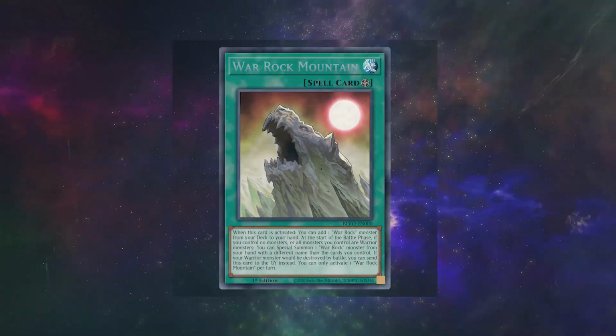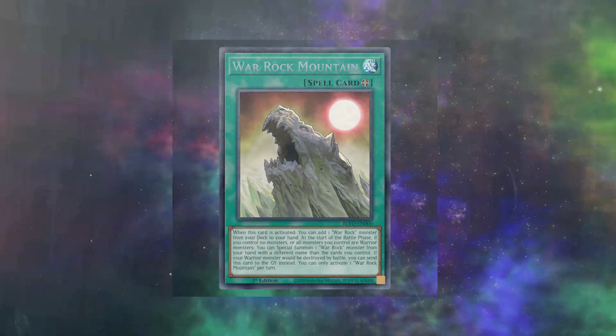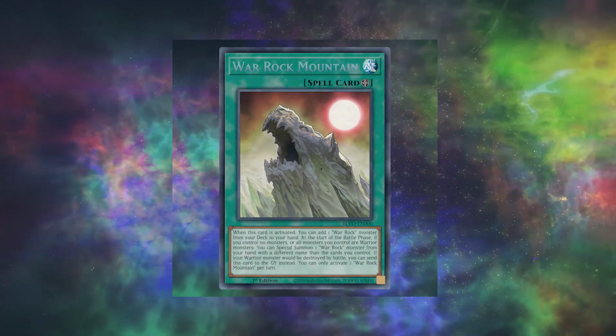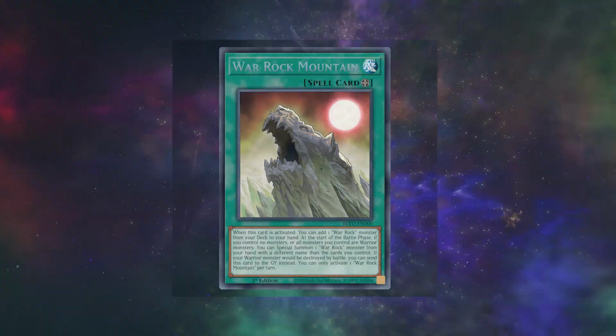The best spell card in the deck, we got Warrock Mountain. When this card is activated, you can add one Warrock monster from your deck to your hand. It's a searcher. At the start of the battle phase, if you control no monsters or all monsters you control are Warrior monsters, you can special summon one Warrock monster from your hand with a different name than the cards you control. It's also an extender. If your Warrior monster would be destroyed by battle, you can send this card to the graveyard instead. It also protects. So a field spell which searches, which extends, and protects, 3-in-1.